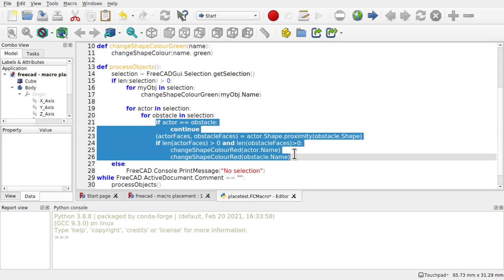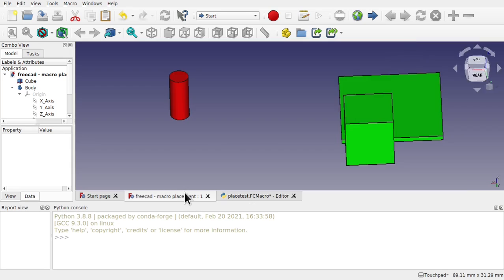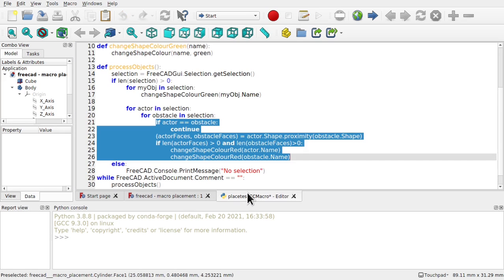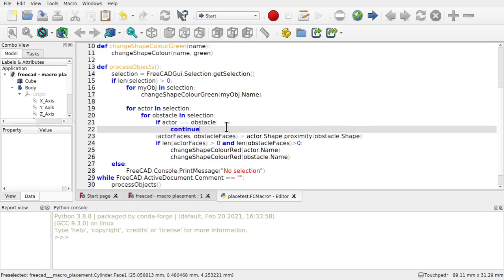red. Now this is a bit wasteful at the moment because what's happening is that we change them to green and then we change the collided ones to red, and then we go around again and do the same. Now if we had multiple objects, at the moment we've only got 3 objects in there, that's going to slow down the process and it will start to flicker. So we'll get the green and then red. At the moment it's going so quickly that we can't see it, but the more objects we get on there and the more complex the models are, the more it will start to flicker.